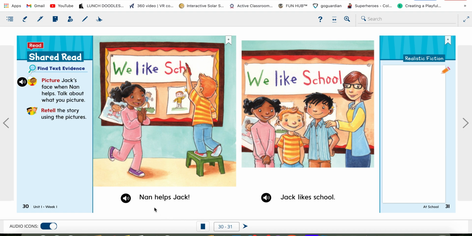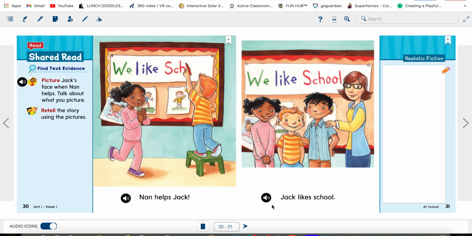So did you hear any short A sounds on our first page here? I'll give you a hint. We saw both of these names earlier. I want you to try to do this on your own. Circle the two words on this page that have the short A sound. Did you give it a try? Okay, I hope that you circled the name Nan and the name Jack. If you didn't, it's okay. Go ahead, erase your mistake, and make sure you circle the correct words.